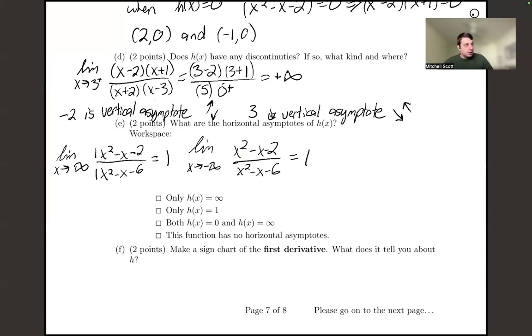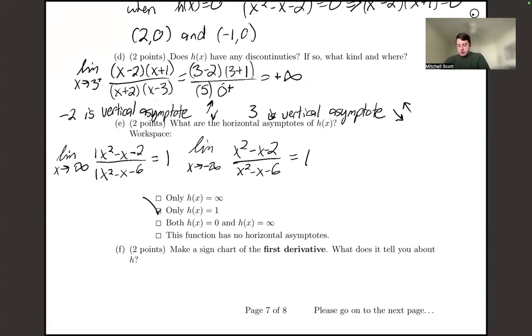We could do L'Hopital, we could do the same thing, but they're growing or decaying at, well, actually they're growing because it's positive, right? This becomes really negative, these become negligible, but this is positive, right? So this positive is actually bigger than this negative, and it's going to be an infinity over infinity, but they're growing at the same rate, so they equal 1. So that means h only has one horizontal asymptote. And even if we had an infinity, remember infinity can't be a horizontal asymptote. Okay.